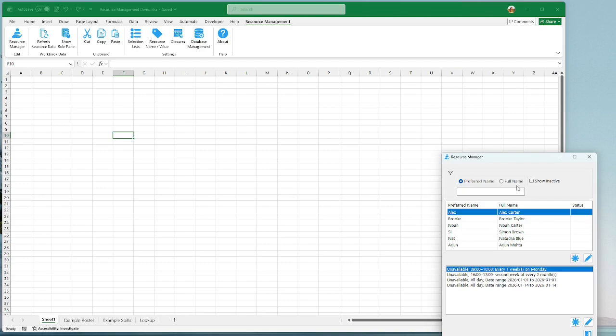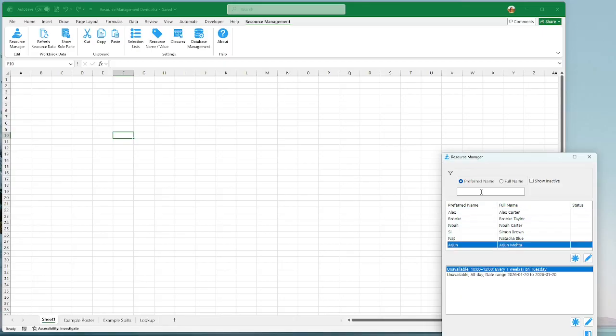Up the top here is the ability to do a little bit of filtering as well. So if you've got big long lists, you can filter down. So say I only want names which begin with A, or have A in it, I should say, because it doesn't do start with, it's just anything that's got a match in there. But you could also filter on the full name. So say I just want B's in there. So Simon has preferred name Si, but you can see had Brown for the surname, so it appeared in the list effectively.